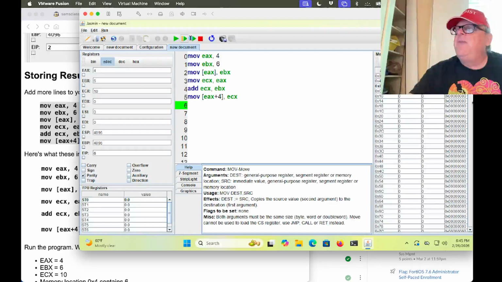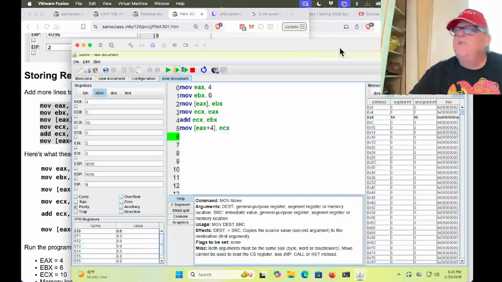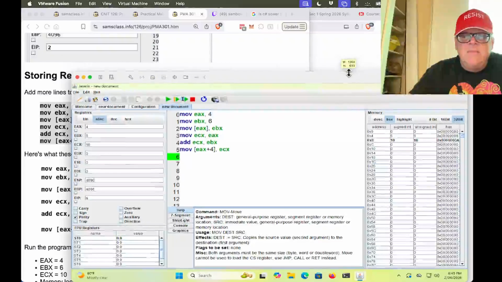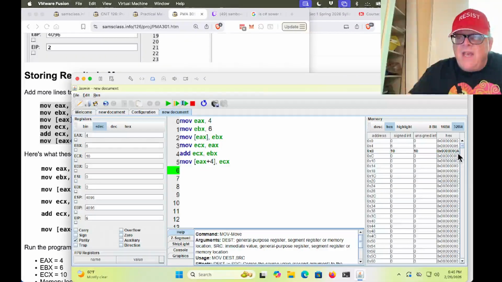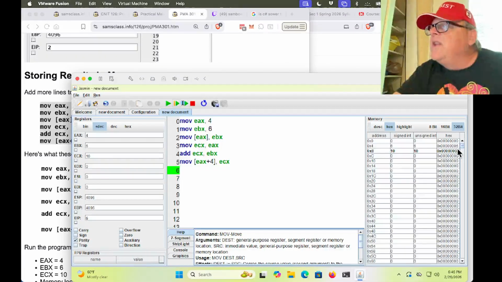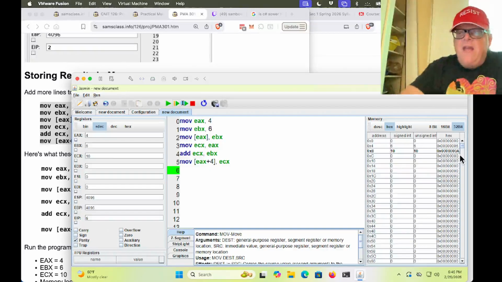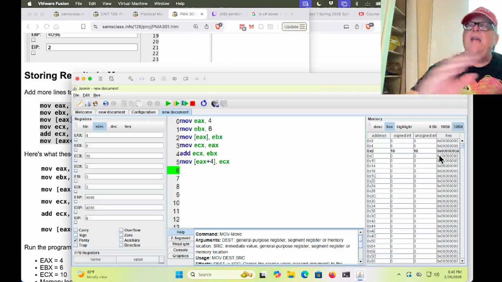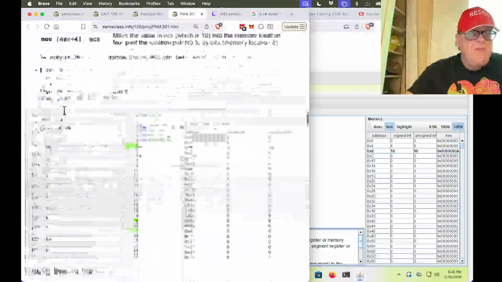I see part of that was covered by my face. Let me see if I can move this down and make it fit down here. All right, there. So you see I have, it's tiny, but I think you can see it in the Twitch. I now have a 6 here and a 10 there, which is an A, and it's a 32-bit number, so it's got 8 hexadecimal digits there. All right, so that's what those commands do.